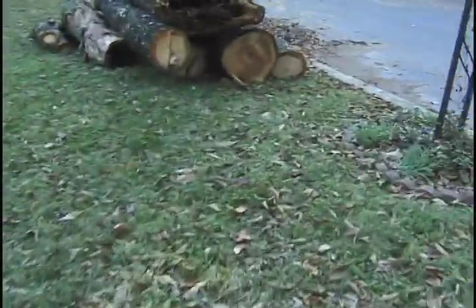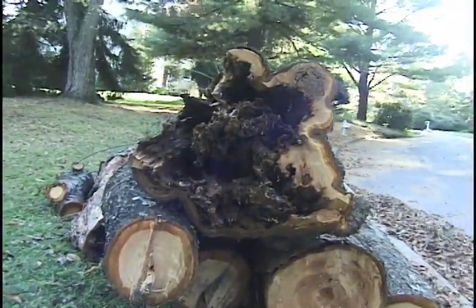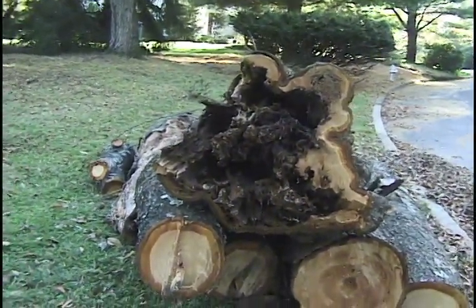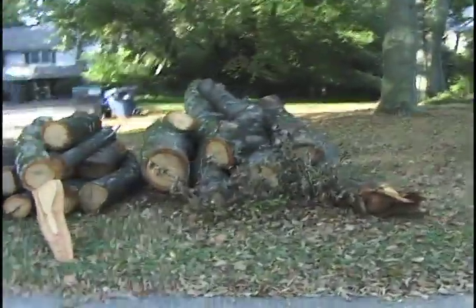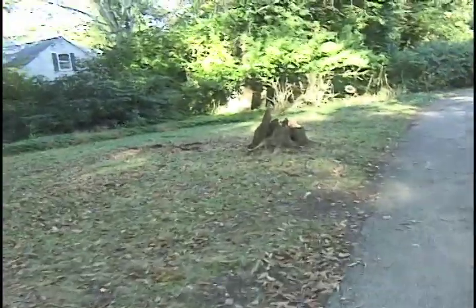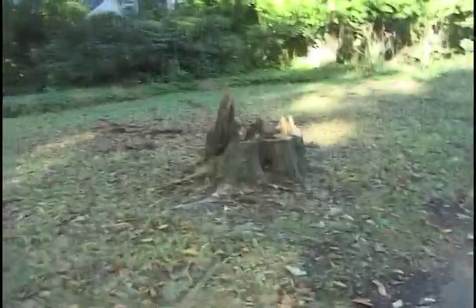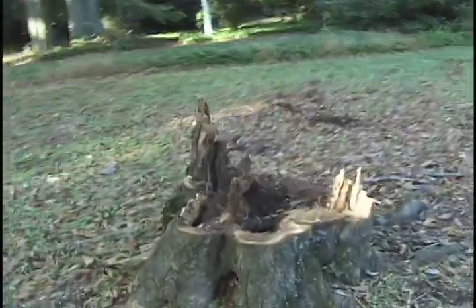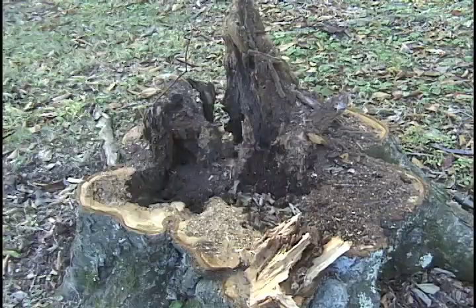Let's take a look at a whole other tree that was in serious decline, but who knew it had this kind of decay at the base. Another cherry tree. One of the things I want to point out about hazard tree assessment is that a lot of it has to do with species. You want to look at how heavy the top of that tree is, how much decay you think there is in the base of the tree, but also what kind of species you have. Very, very little good wood here, but the tree was holding itself up fine — it was 50, 60 feet tall, still standing.